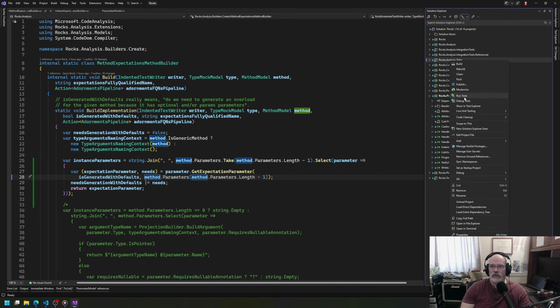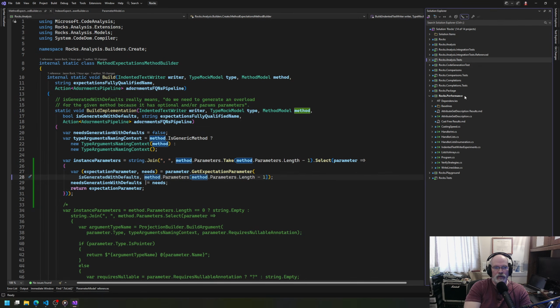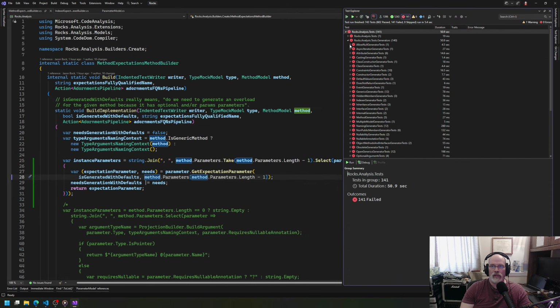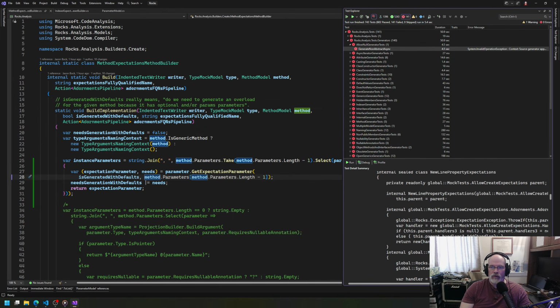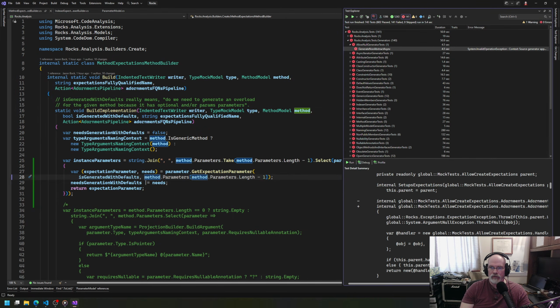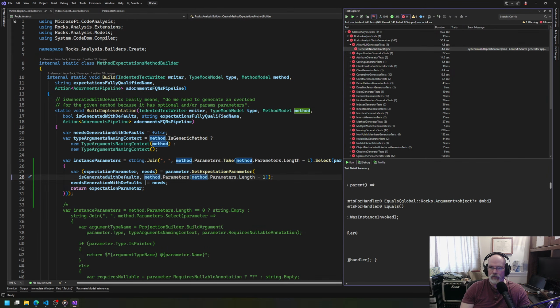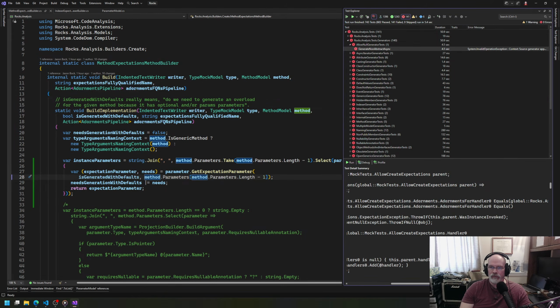Let's run the analysis test because that may show us lots of errors and then we can look deeper and see what we screwed up on. There's failures as expected. So what is it messing up on here? It's not getting the argument at all for equals.